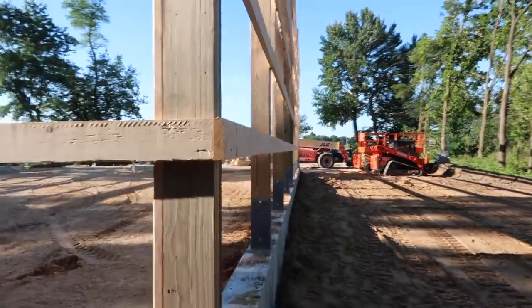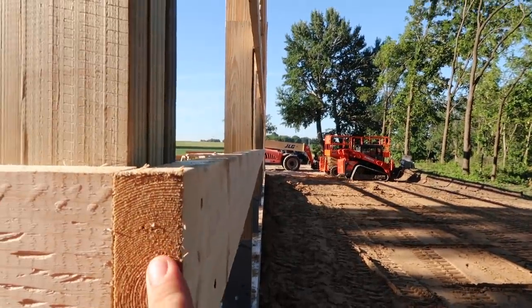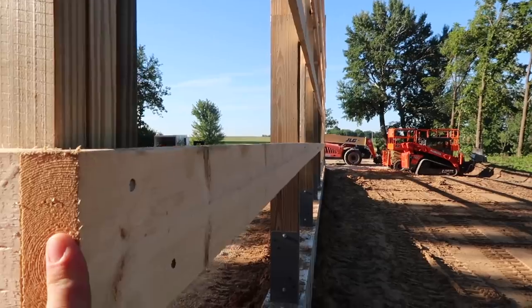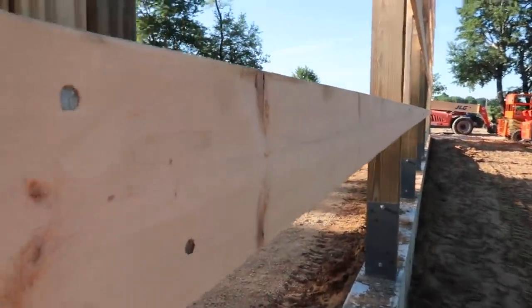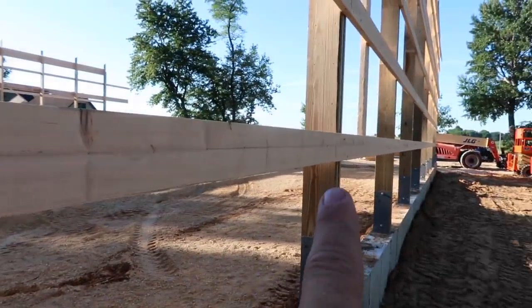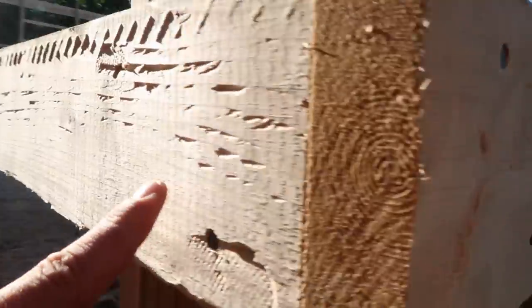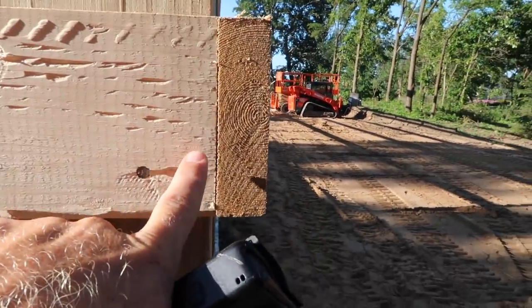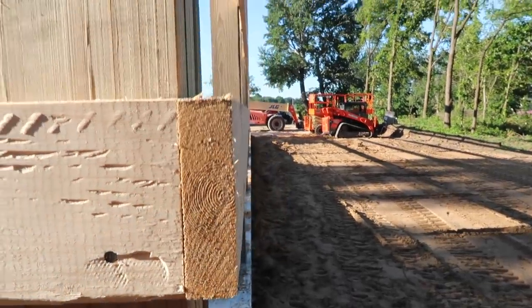So I know I've talked about it in previous posts, but I don't think I really showed the close-up detail. Our side walls, which are the eaves of the building, well, they're always the eave side of the building, not the gable side. We always run those the full dimension. So at 8 foot on center, our posts are 8 foot on center, which means these wall girts are 16 foot exactly, okay? And then on our end wall, even though this is still 8 foot on center, we come in with a 7'10.5". We cut this one shy, and that way they line up.